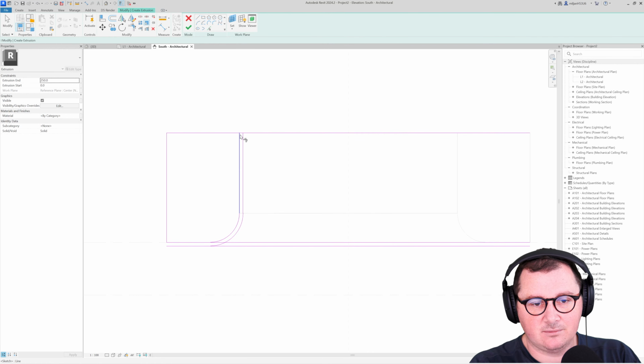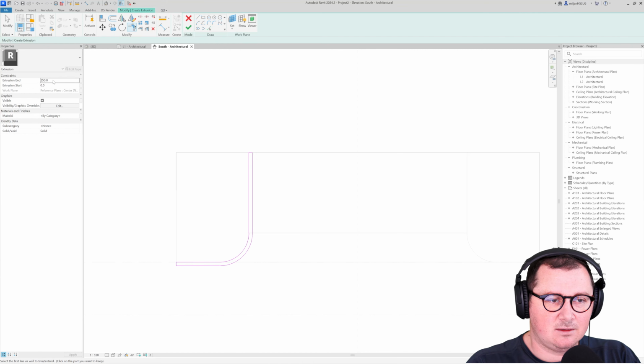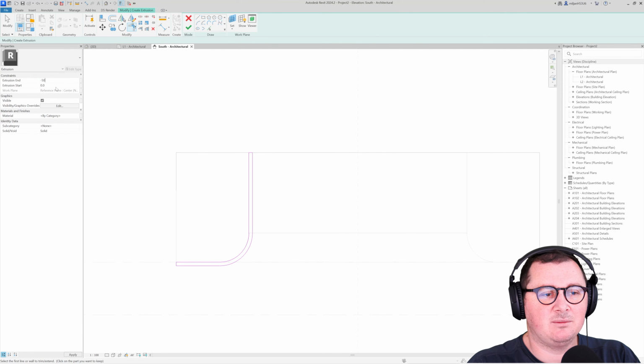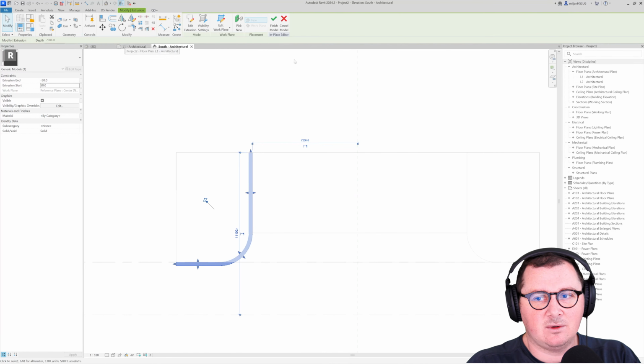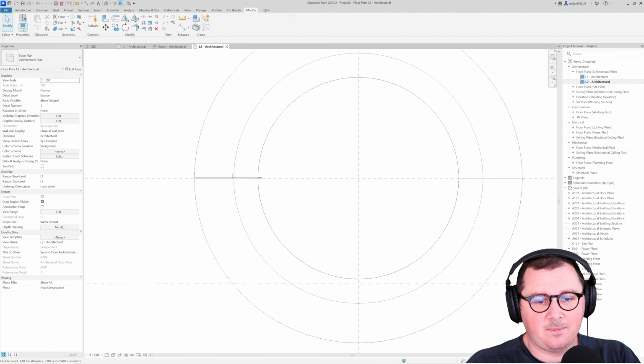Take a trim and clean this. And make it to be 100 millimeters in a width, so minus 50 and 50. So when we go to the second level, you see how it looked like.